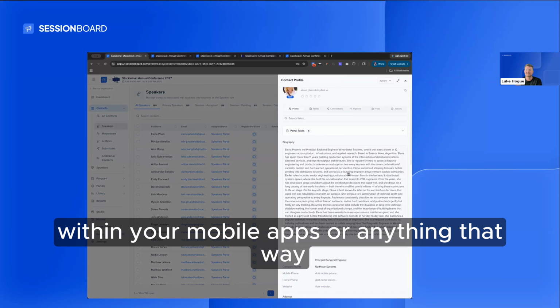Awesome. And one thing that I know has been baked in for a couple years now, but around IDs, abstract and session IDs, Luke, if someone wants to control the prefix to those IDs, how would they go about that? Yeah, so out of the box, we support the session prefix, your contact prefix, or a group for like the sponsors, exhibitors.